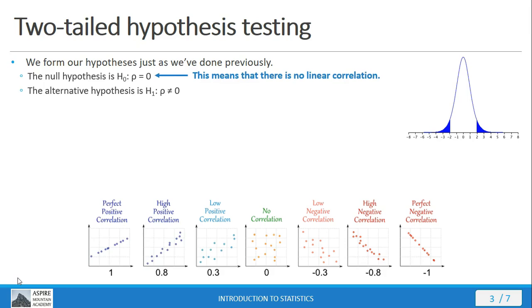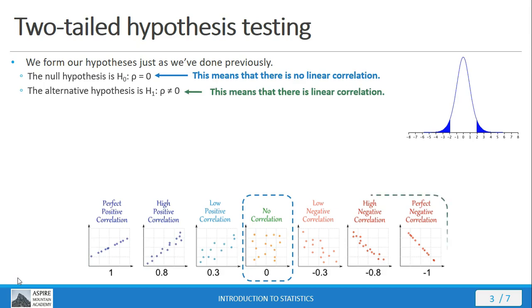So the null hypothesis, if it's true, means there is no linear correlation. And that's where we are on our scale there. We're right smack dab in the middle if the null hypothesis is true. However, if the alternative hypothesis is true, then that means there is linear correlation. And so we could be on the right or we could be on the left. It could be one way or the other. So it's just a matter of which way the hypothesis test is going to take us.